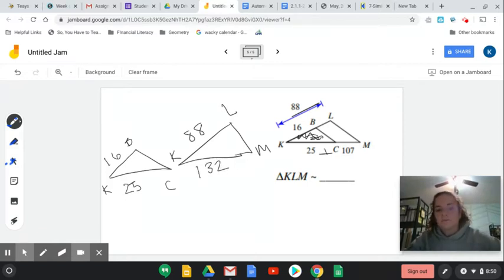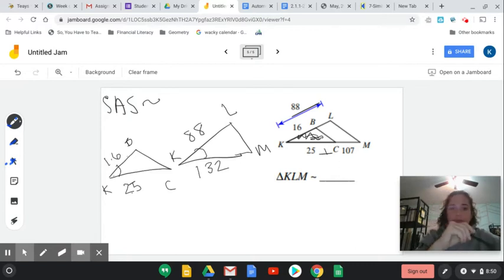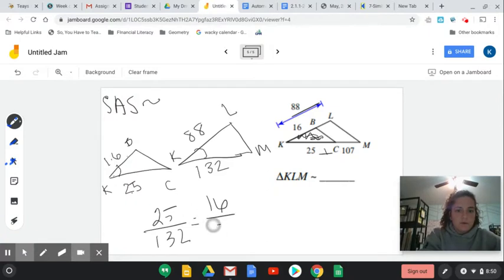All right, so as you can see right now with just numbers, we don't have enough information because we only have side. But you should notice there's two angle Ks. They have to be congruent. Therefore, we're going to check for, again, side, angle, side similarity, right? We have side, angle, side. So since you already have the angle, you need to check to see if the two sides are actually proportional. So biggest number on this side is 25. It's going to go with the 132. Next one is 16 over 88.